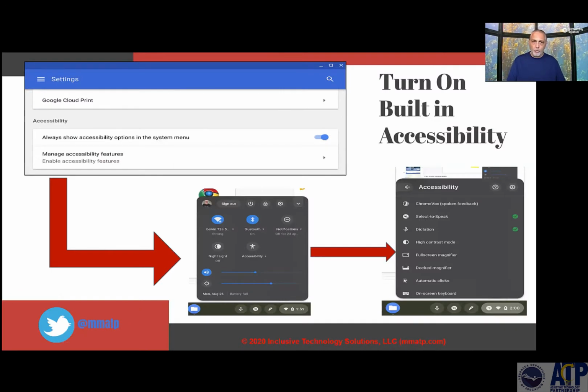So when we're on our Chromebook, you have built-in accessibility features. I gave you some screen captures on the slide there that we can talk about. If it's been set up in a way to give you easy access, your accessibility features might be right in your system menu. So if you're on your Chromebook, go down to the bottom right corner where it says the time and it shows your battery and whether you're connected to Wi-Fi. If you click there, what's it going to pop open?